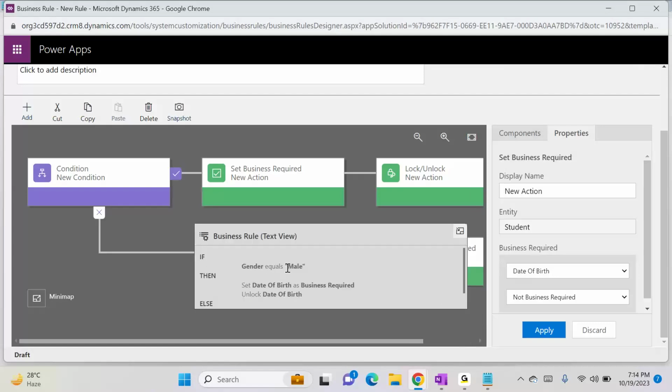Okay, so once you configure this, just check the pseudocode. If gender equals male, then date of birth is required, unlock the date of birth, else lock the date of birth and set it as not required.